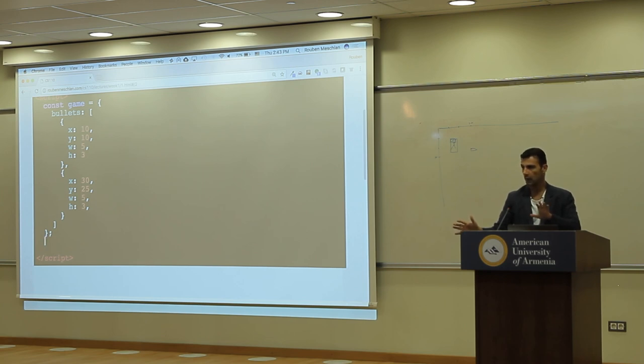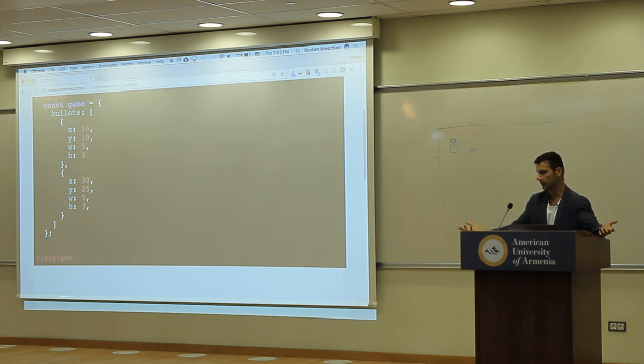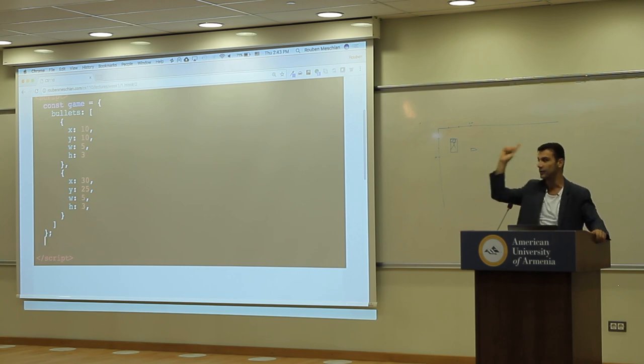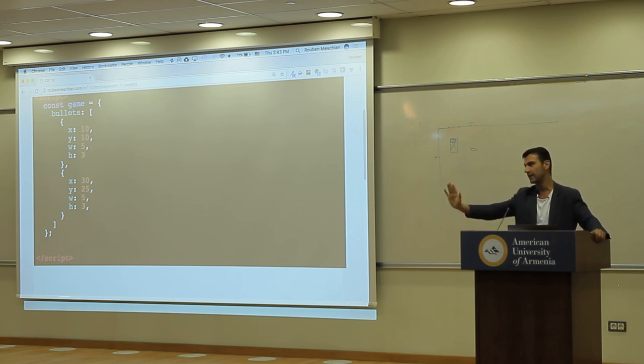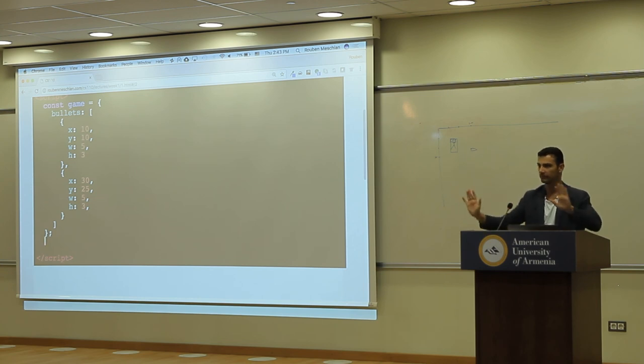Make sense? Remember how I told you data is sent as files? Like data is stored as files. Remember I was talking about unstructured data and structured data and file systems. Well, it turns out you can take a JavaScript object and turn it into a string by using this JSON.stringify function. So what you do is you stringify your object and you send it to me. I turn it back into an object and render it. I then turn my data into a string, send it to you, you parse it, render it. And in this way, we're playing at the same time. This is how games work. Yay, congratulations.